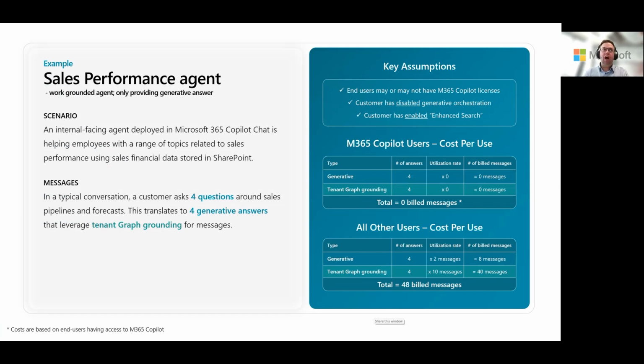There are some unofficial calculators as well that have been produced by Microsoft employees, but they're not official, but they give you a good indication about what the potential cost and calculations could be, or you can create your own. The documentation actually breaks down a series of different examples so you can understand what the potential burn rate of those messages are.